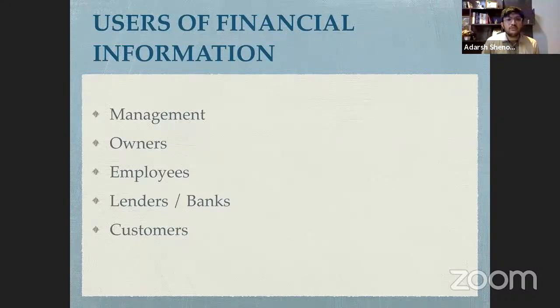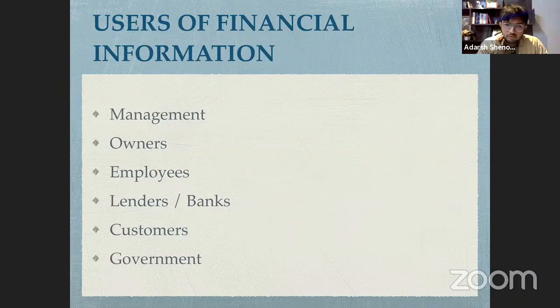So this is where the customers ask for financial information. Then finally you will have the government. The government, because taxes. So the most important thing the government is running on today is taxes. They're giving these COVID vaccines for free. Where do you think the money is coming from? Do you think this money is being put by the politicians from their pockets? No, it's all coming from taxes.